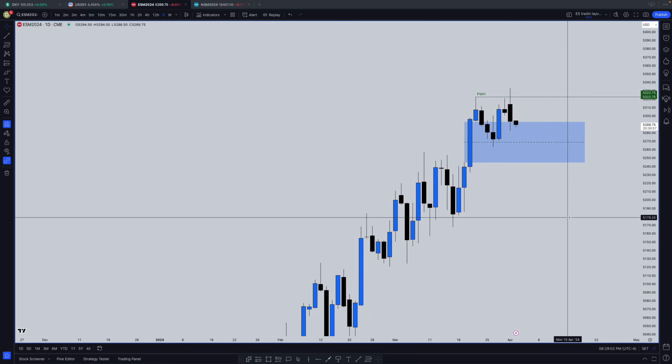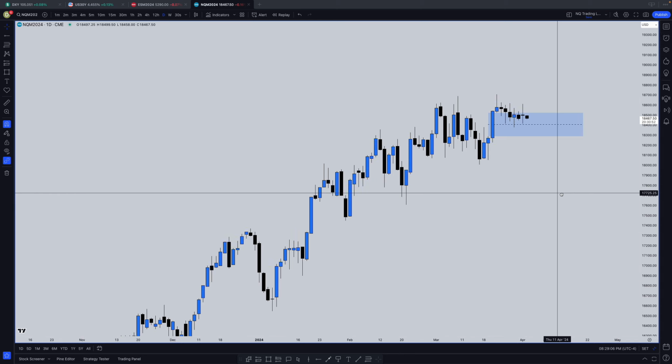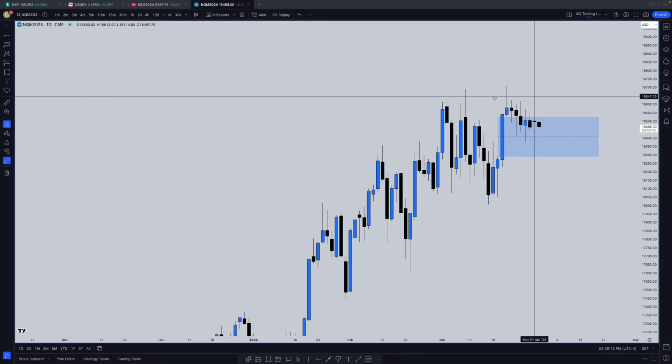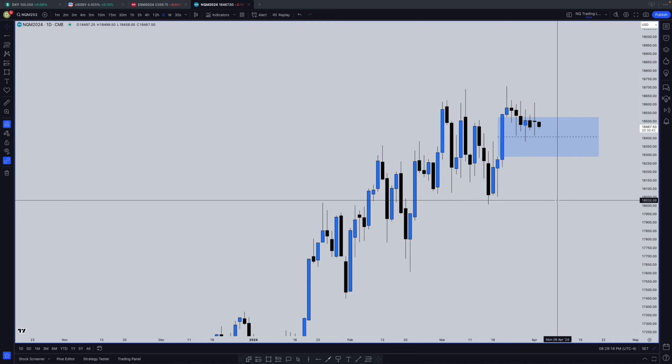All right, so with that in mind, that's going to be it for E-mini S&P. And with that, I'll transition right over to the Nasdaq now. So as you guys can see, Nasdaq's been in a really sloppy range as of recent. And what I've been saying is I want to see displacement on the daily chart, which is I want to see us leave this range either higher or lower.